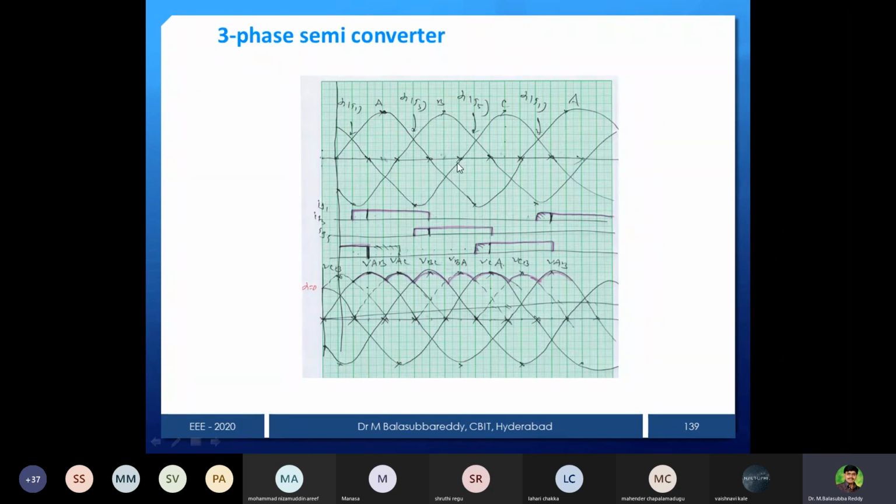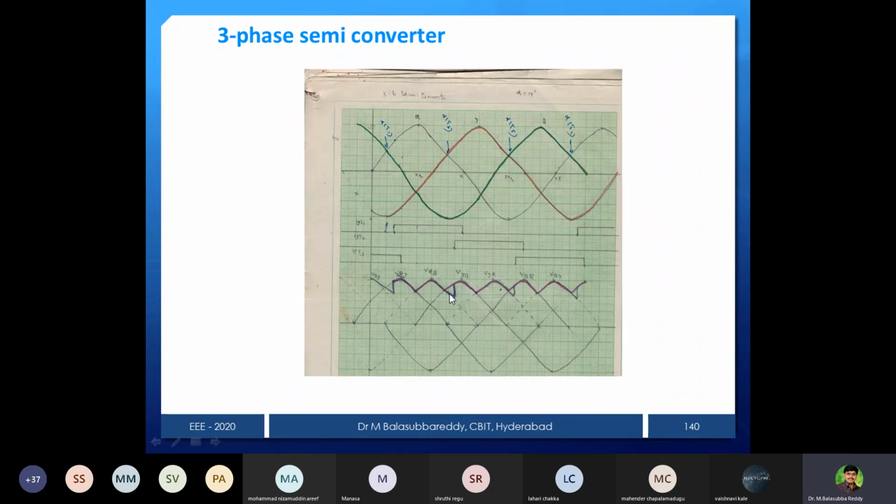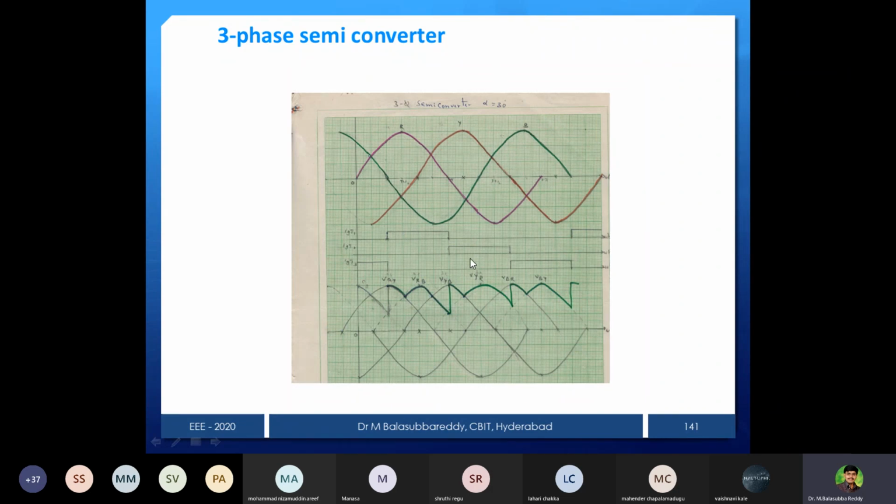And this is the graph sheet. If you want, you can practice the 3-phase supply, firing pulses you can give, and then line to line. What I mentioned, supply is started here, and 120 degree you can shift in this. You can redraw the same 3-phase supply and shift the negatives to the positives, like that. And this is for alpha equal to 15 degrees waveform. This is the pulse provision, and for alpha equal to 30 degree. I drew all the different values of alpha. If you want, you can practice by seeing this.